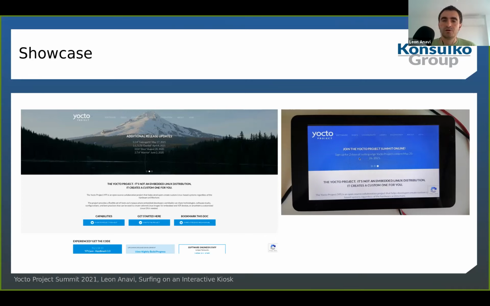On the right is a photo of a Raspberry Pi 3 with the official Raspberry Pi touchscreen display. This is a 7-inch touchscreen display released 5 or 6 years ago by the Raspberry Pi Foundation. It works out of the box with the meta-raspberrypi BSP layer, so the same image can run in both configurations, with an HDMI monitor and this touchscreen display. The screenshot on the right is an image taken from this configuration. I did it this morning before the presentation.